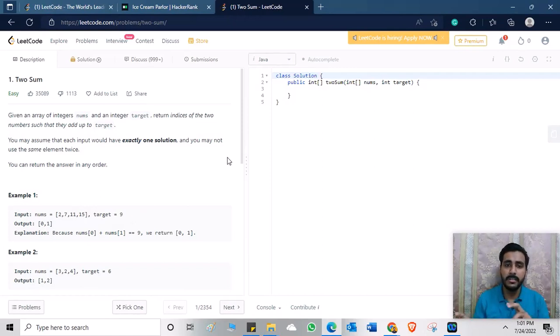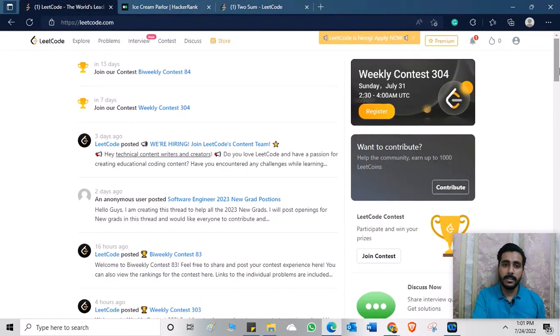Like in HackerRank, there's a puzzle problem. If you are new to coding platforms, it will be quite a bit difficult comparatively. In LeetCode, it is easy to understand and go through. And the major thing, LeetCode has many more problems as compared to HackerRank. So let me just go through.